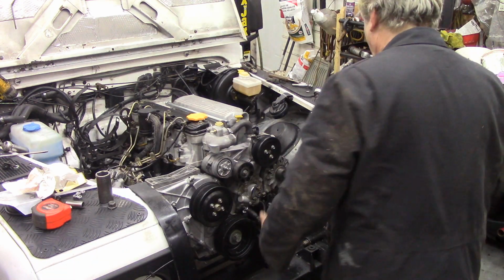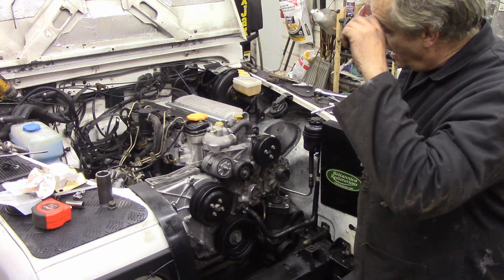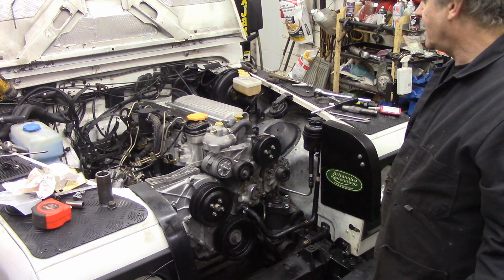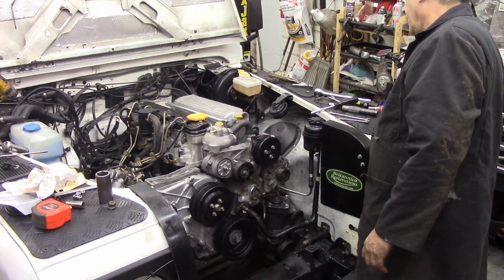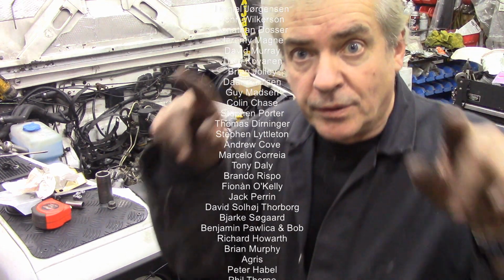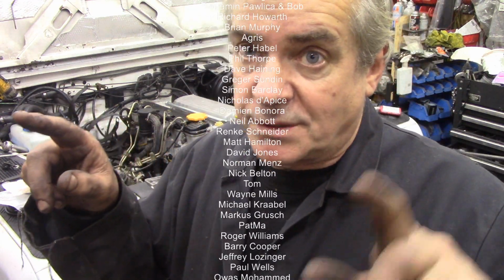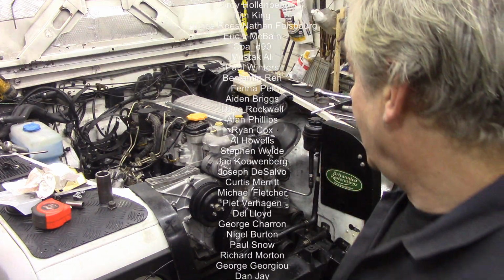So now you can see everything sort of jives together. I've got the crank bolt to tighten up. Pipes to go on, wires. That's about it. So let me get on with that, and then I can lift up the car, because I've only got the few bolts. I've got about 6 bolts around the bell housing at the top. I need to put the bottom ones in, but they'll line up quite nice.